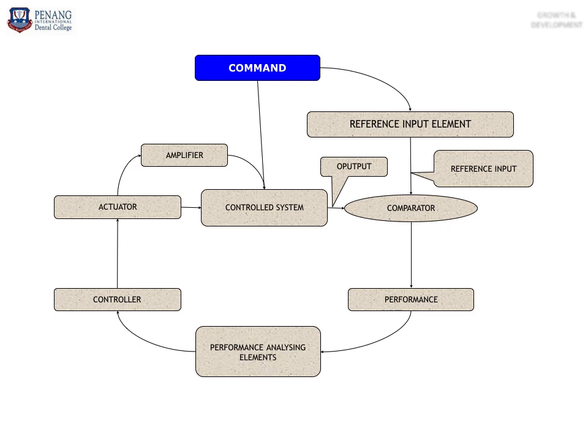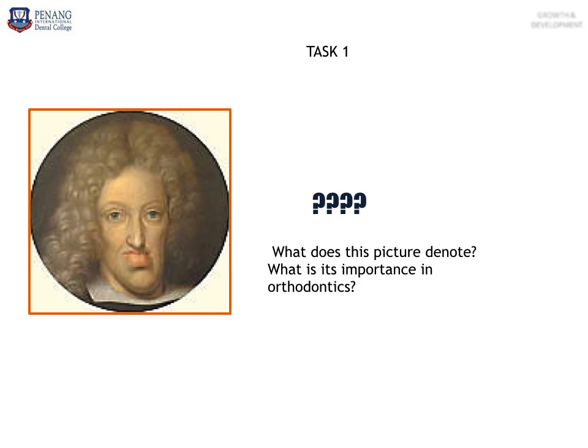So next we move on to the tasks which I assign to the entire batch. This is the first task for you. Task 1: what does this picture denote and what is its importance in orthodontics? Remember, I expect you to answer task 1 comprising 2 questions and task 2 comprising 3 questions in the Google Classroom, which will be activated one day after the lecture date is over. I expect all of you to answer task 1 and task 2 for me. This will be the assignment.